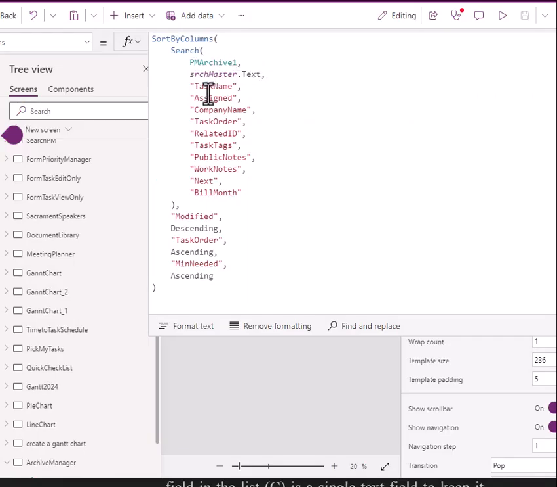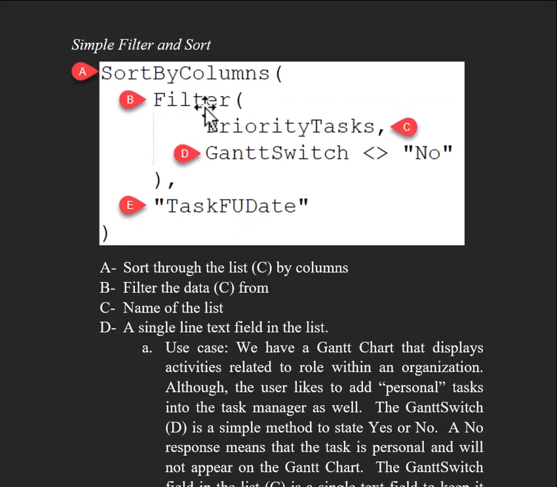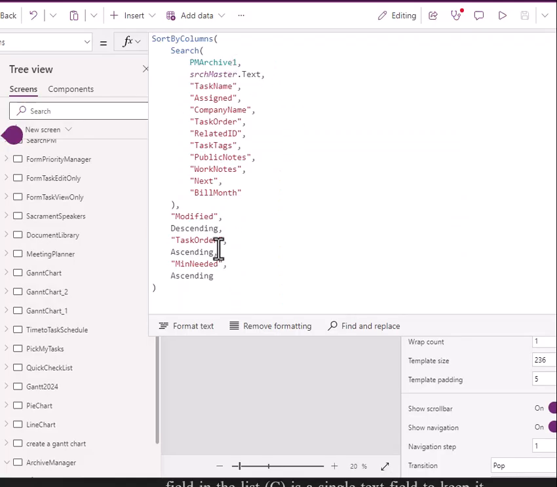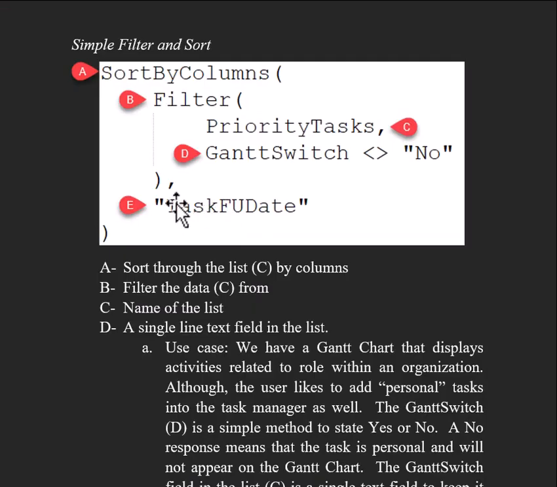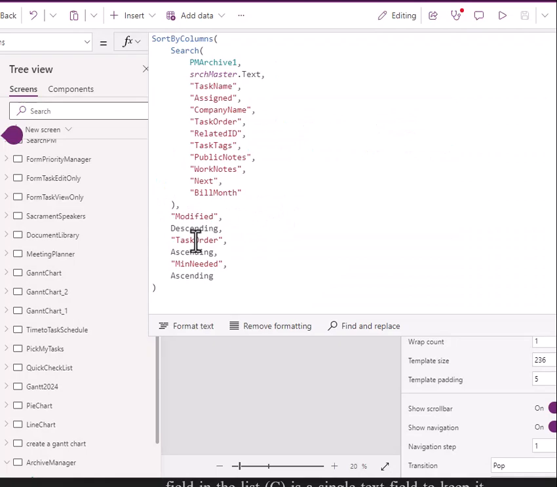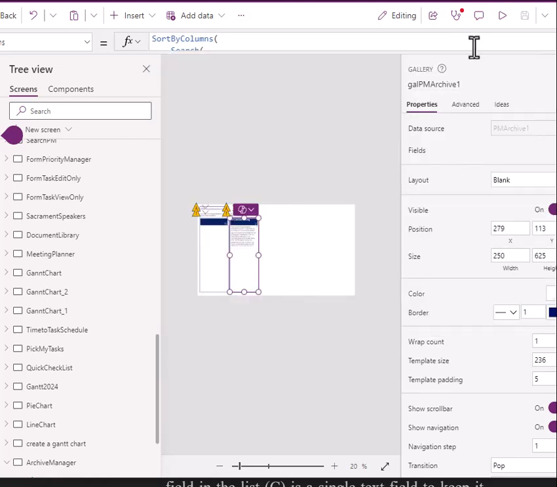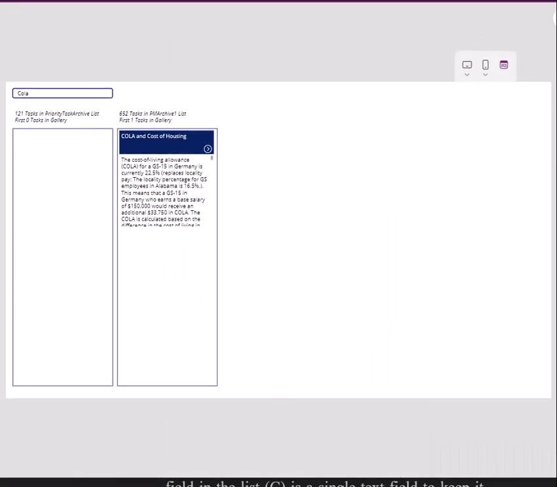But here we have search, and we're going to add that without a filter. Okay? And then here are your orders as well. I'm ordering it. We did task follow-up date here. Now we're doing modified, task order, and we're doing descending, ascending, and ascending. Okay, so there's lots of different ways to make this work.